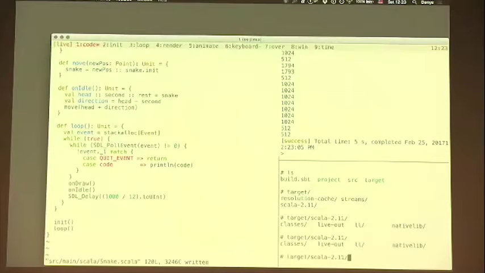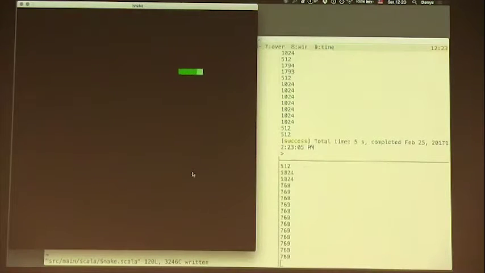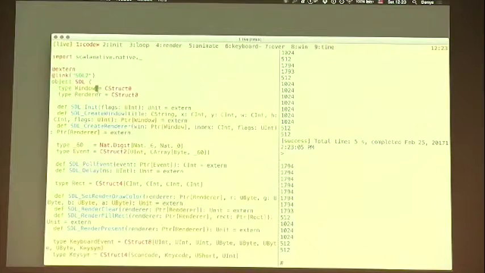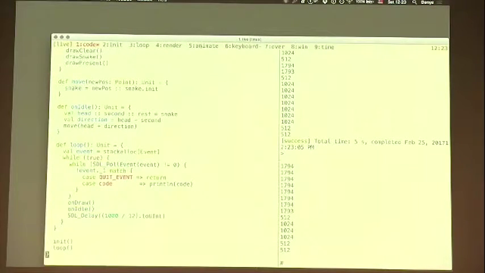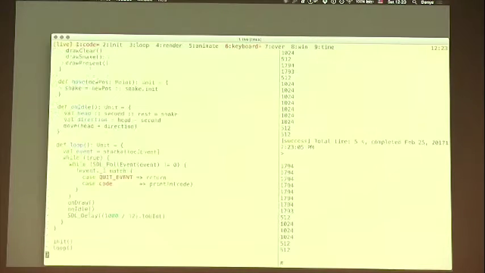By the way, what we are doing is SBT generates a native binary that I'm going to launch right now, and it will give us either 768 or 769. Probably one is up, another is down. That's good. I'm sorry, I wasted your time. But you see, it's super easy to reverse engineer it.